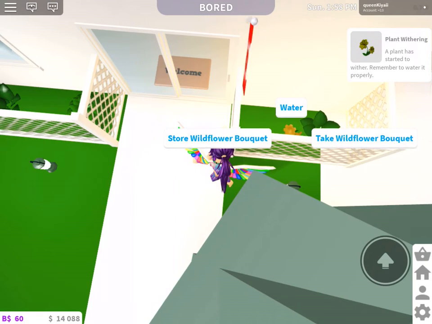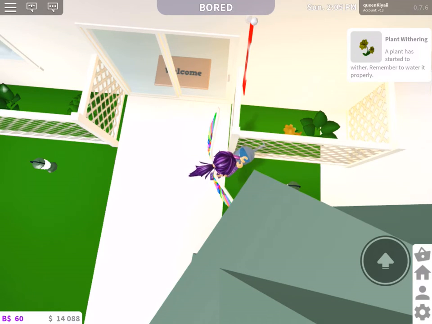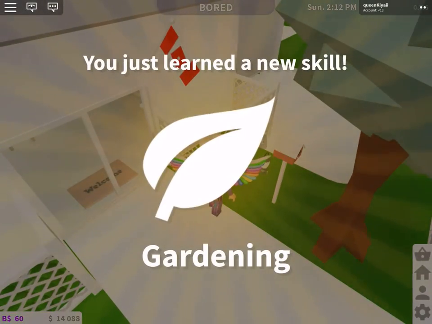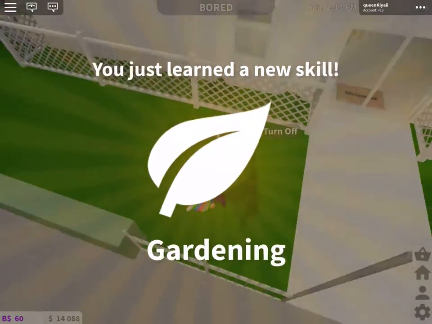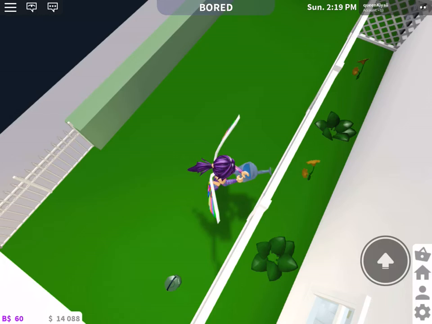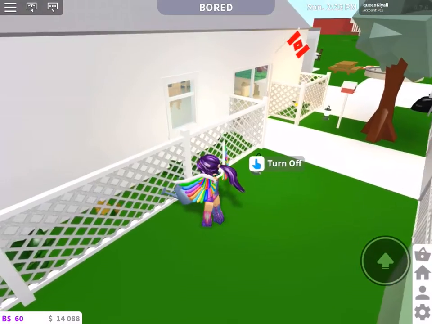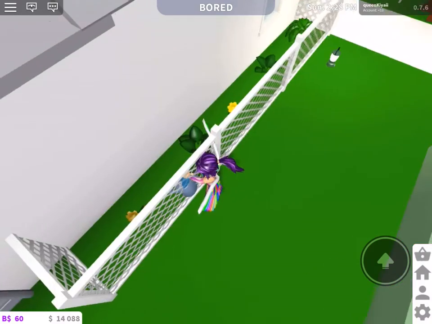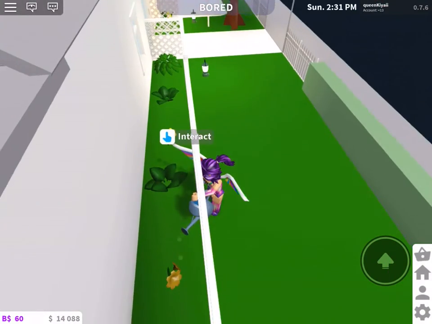I have three plants. So I have to take a wildflower. Whoops. That's weird. So, yeah, I have to take care of plants. And I don't know if there's anything else kind of like that. Oh, gardening. I don't know if there's anything else like that, where you get some notification thing on the game. Not like this plant thing, but something else. I don't know. I think, yeah, they're growing. That was quick. Or maybe they're not growing, I don't know what I'm talking about.